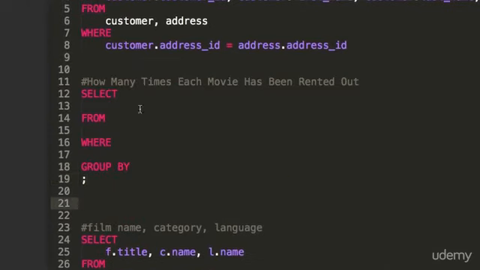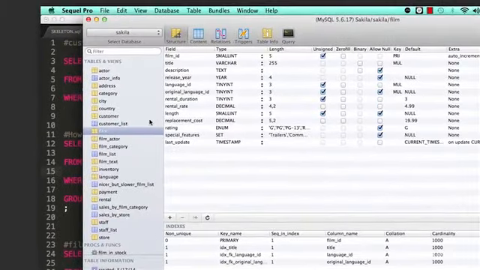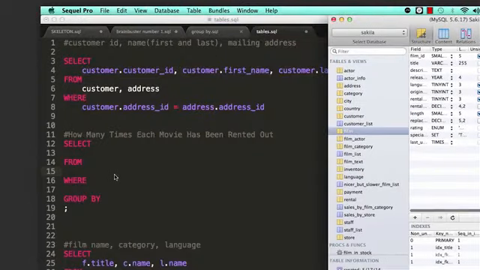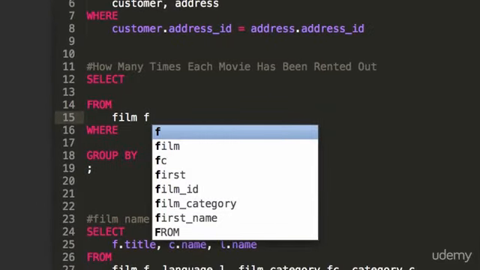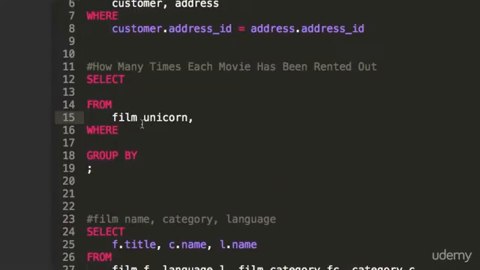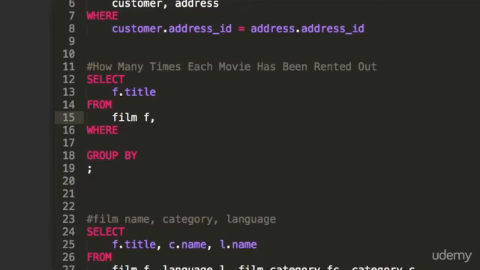Okay. So first things first, figure out which tables we need to get that information from. The first table is the film table, obviously, because we need each film and each film title. So let's put film there. And again, let's put the nicknames, right? So we can put F. We can honestly put anything we want for that nickname. We could even put unicorn, and anytime we call it, we do unicorn dot title. But that's kind of confusing, so let's just use F. And unicorn's even longer than film anyway, so that's not much of a nickname. So let's keep it as F for film.